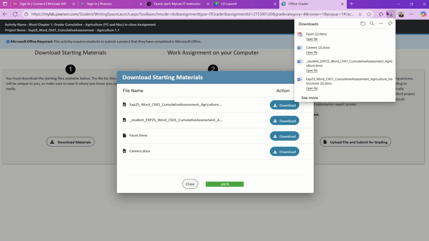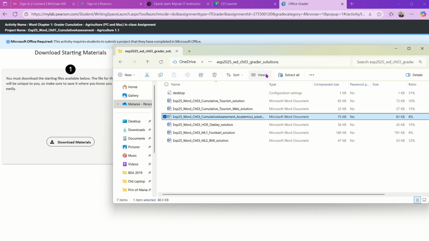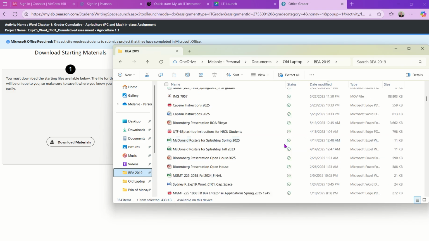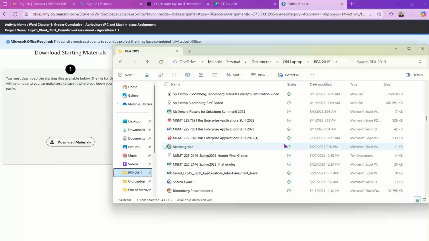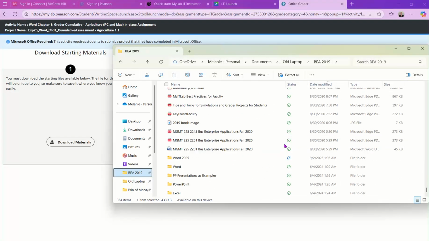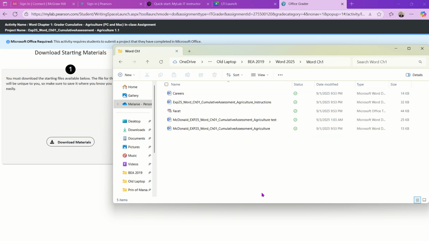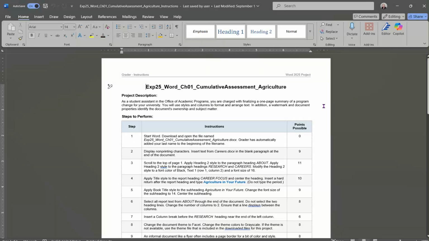So you could download them and put them in a file. So I have my documents. The instructions look like this.